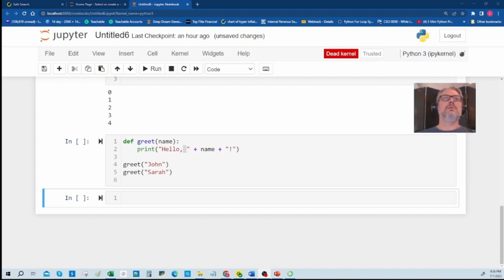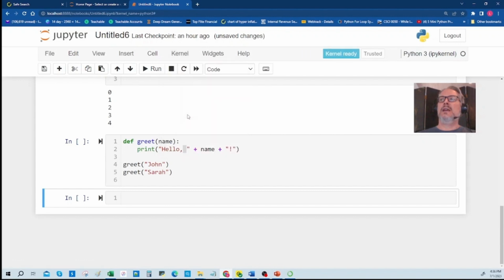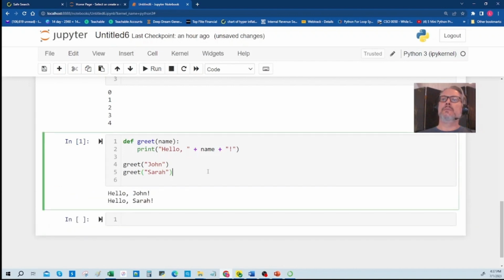So we want to go into here and re-click on it. You say restart or reconnect, and that takes a second, and then the kernel has to be like a little donut. It can't be black. Let's run again, and there we go.